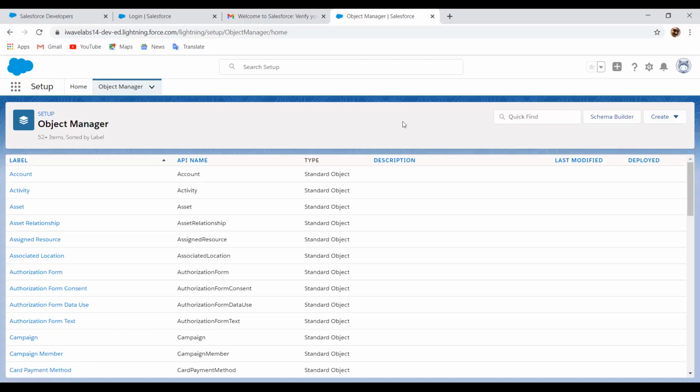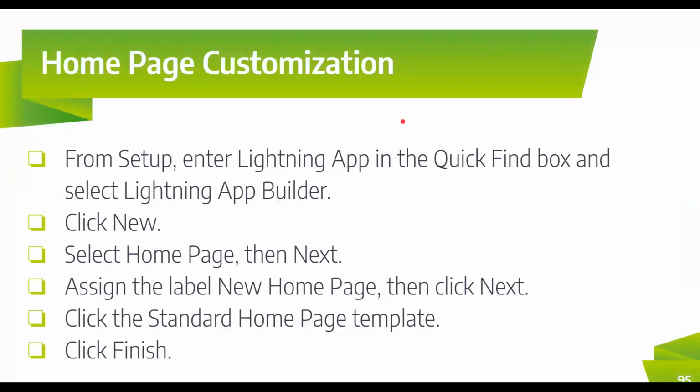So this is how we come to know about the Salesforce production environment. Now we are going to discuss how to customize my home page. We have already seen the home page. According to my wish, whichever app I select, the same home page should get displayed on those apps.